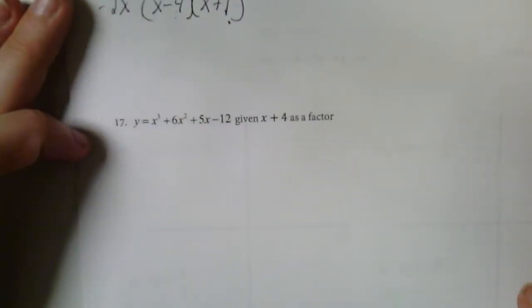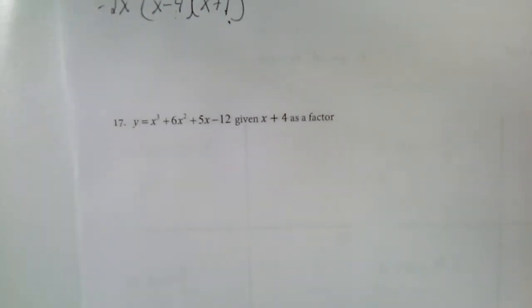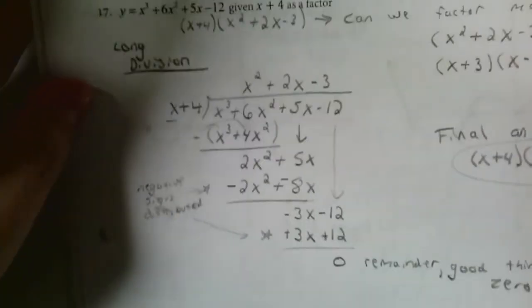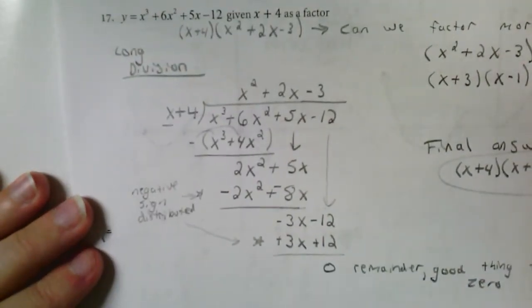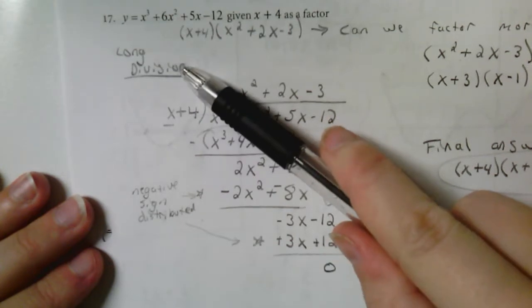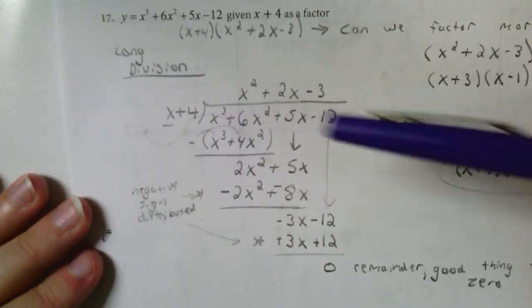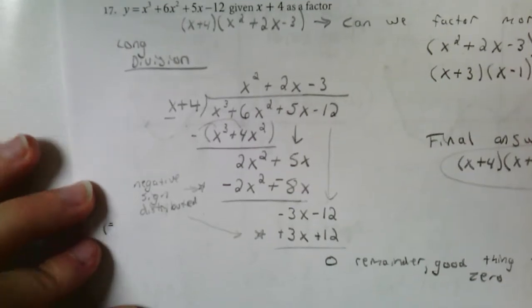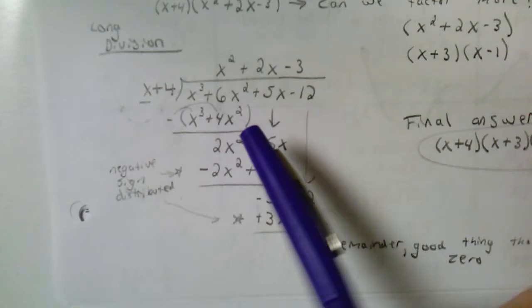17 is long division. So without kind of walking you all the way through it, I'll verbally walk you through some stuff on the answer key. You can do this through synthetic division, so that's why I put on here long division. If you chose to do synthetic, that's perfectly fine. I just didn't put it on this answer key. You can always look back in your notes at synthetic, or there's examples in the book you can check out. But long division basically says this.